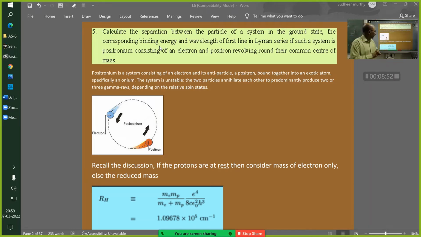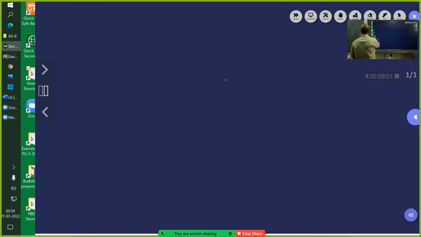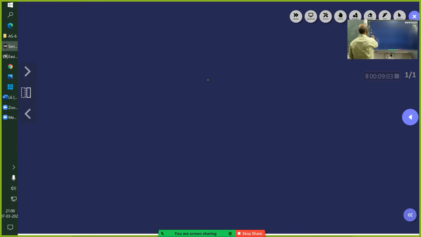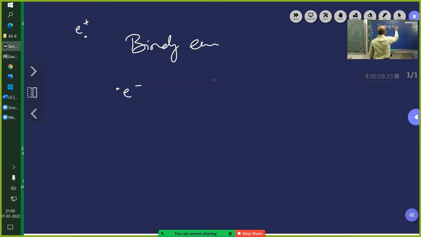see now, the positron and the electron are bound to each other. I suppose you are able to understand that, because the positron and the electron, e plus and e minus, are bound to each other. They cannot move away from each other, but they are moving like this. They are bound. And therefore, whenever they are bound, there is a concept of binding energy. Is that clear?